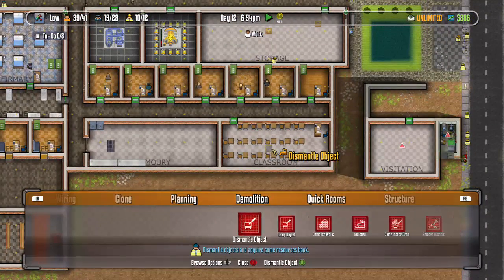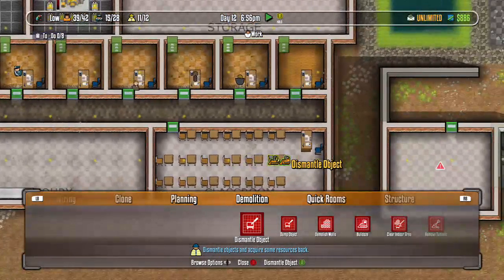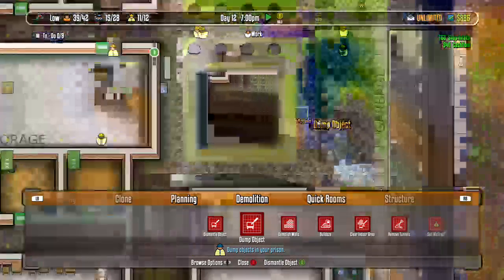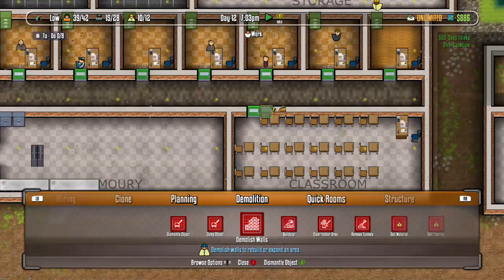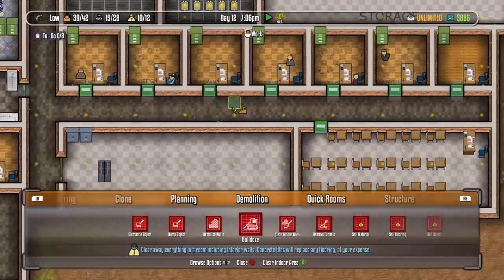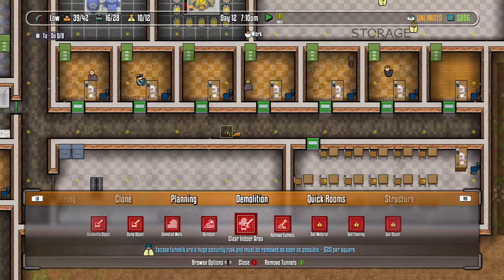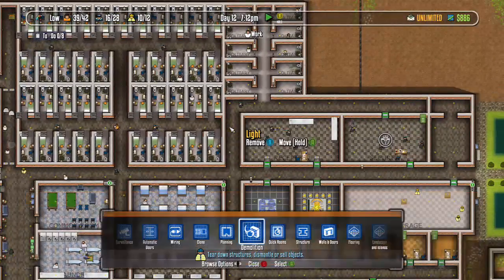Now demolition is exactly as it sounds. Dismantle an object. Dump an object. Dismantle will only dismantle it so it can go into storage. Dump an object will dump it and bring it over to the garbage. Demolish a wall will demolish the wall, as it says. Bulldoze will just bulldoze everything, destroying everything that is highlighted. Clear indoors clears away everything in a room, including interior walls. Concrete tiles will replace any flooring at your expense. And remove tunnels, well, that's gonna come in a later video.